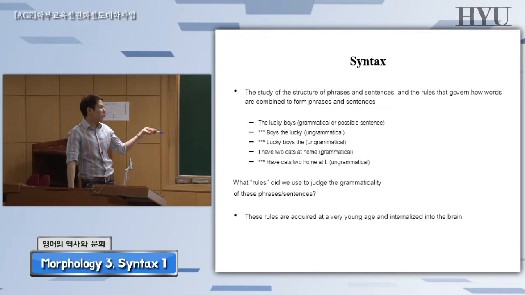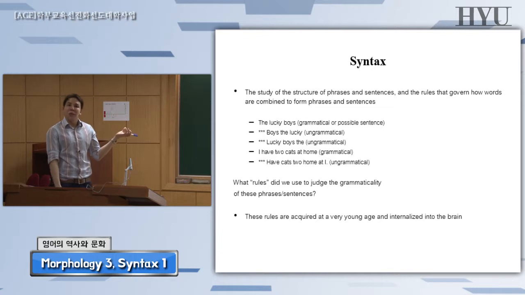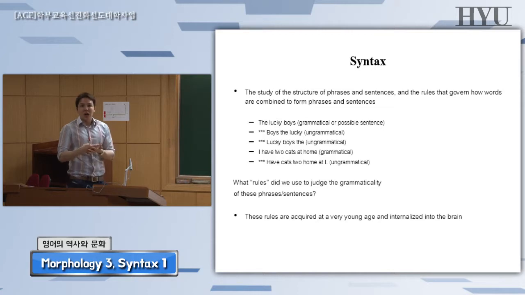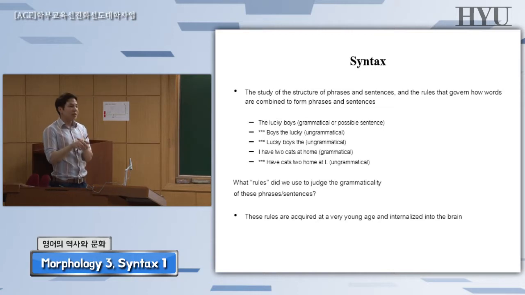And these rules are acquired at a very young age and internalized into the brain, meaning that native speakers of a particular language know the rules unconsciously, but they cannot explain formally what these rules are. So it's the responsibility of a linguist or a syntactician to discover these rules.